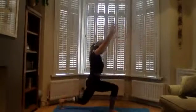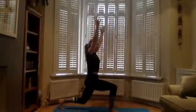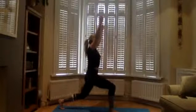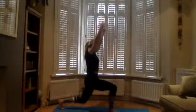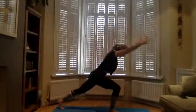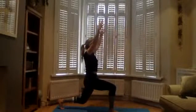Now last one, hold it back for me. Chest is up, core is in. Keep your arms out in that nice high V position. Give me little pulses. Down an inch, up an inch. Shoulders relaxed, chest is open. 5, 4, last 3, last 2. You're going to hold the 1 for me. You're not going to let yourself actually lift up any higher. You're just going to extend your back leg, tip forward, bend your back leg, come upright.